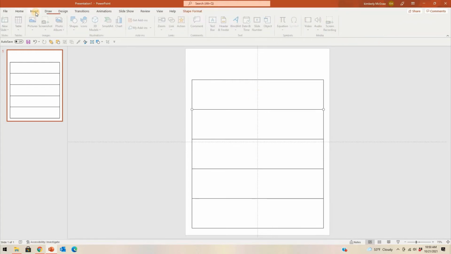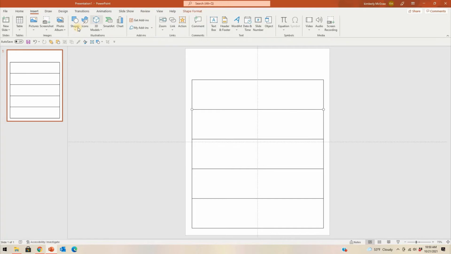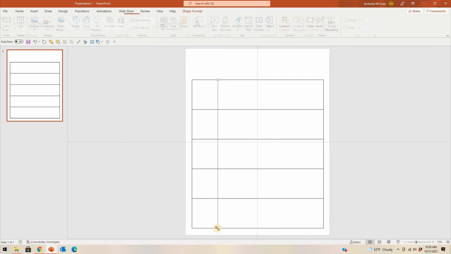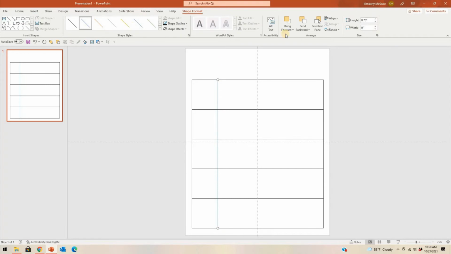So we're going to go back up to Insert. We're going to grab another shape, grab the line, and this time we're going to start at the top and pull it all the way down. Now, as you can tell, this kind of swivels. You can leave it wherever you want it to go, but obviously we want it completely vertical. All right. So now it opens up. You can change up the shape. We just want to switch the color. That's all we want to do.